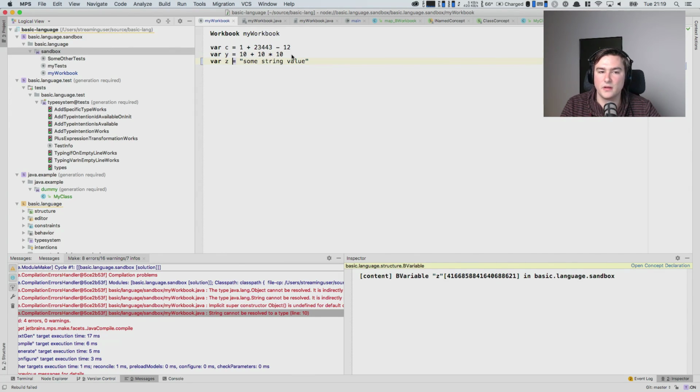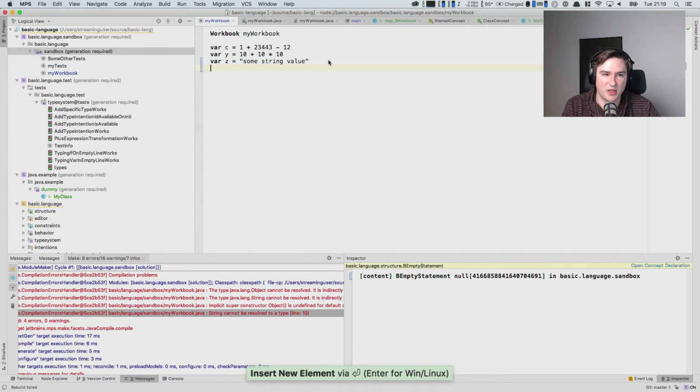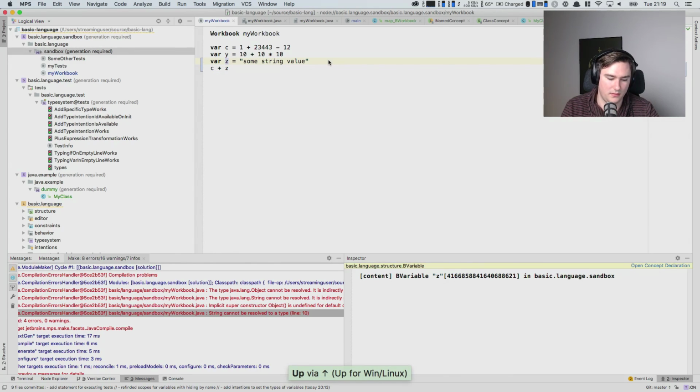So if we initialize the variable, our language can actually infer the type from the initializer, and you don't need to explicitly state it. I mean, you can optionally, but if I would say now C plus Z, then this is string, so that works.